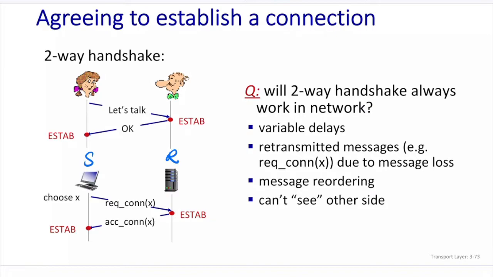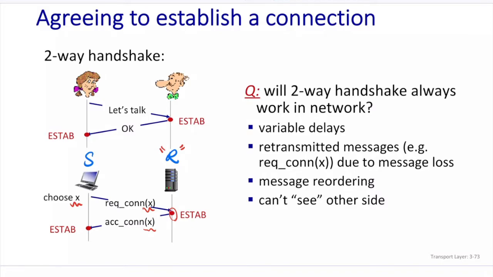Okay. So for example, there's a sender and there is a receiver. The sender will choose some parameter, for example X, and send a connection request to the receiver, and the receiver will agree to such a connection and send the parameter back to the sender. Okay, and you can see that only two packets are exchanged between sender and receiver, and think of that you are the receiver.